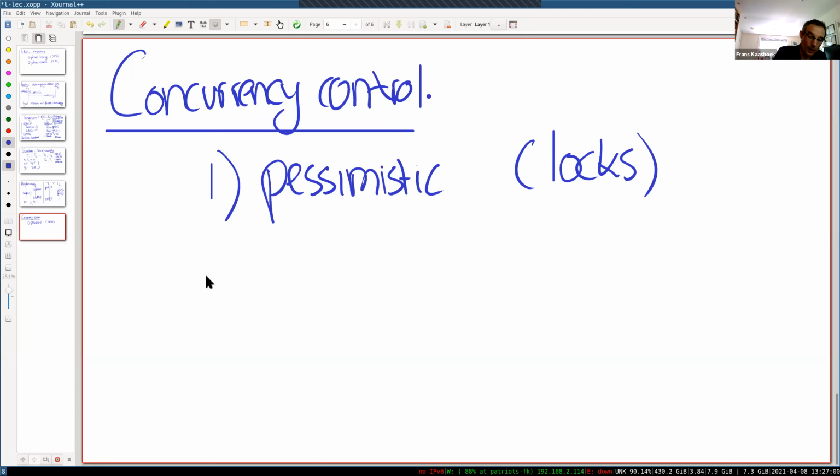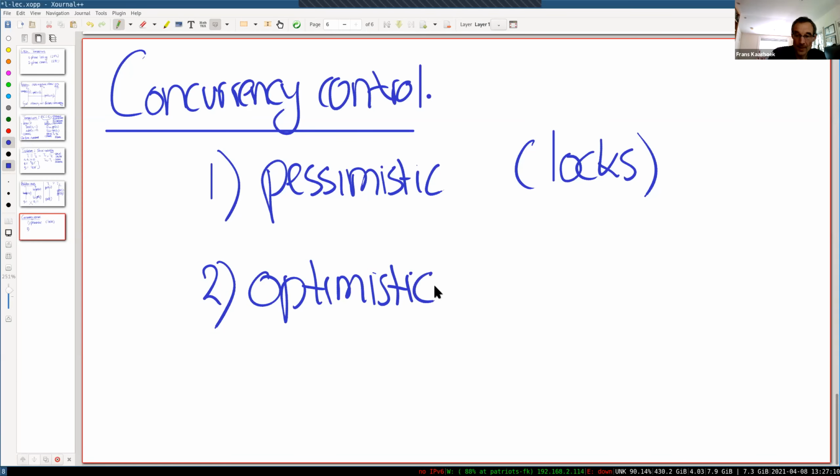The second approach is optimistic. In the optimistic approach, there are basically no locks. You just assume things are going to work out. When you get to the commit point, the transaction system asks itself the question: given the operations I've done in the past, could that be the result of a serializable execution?